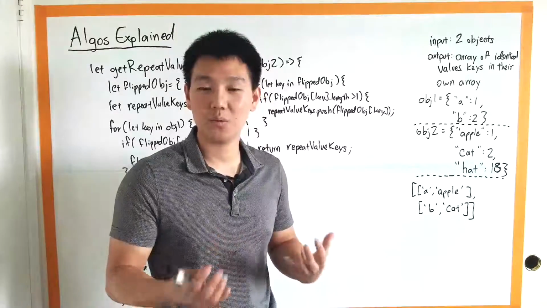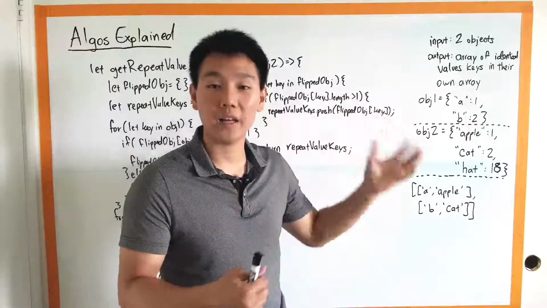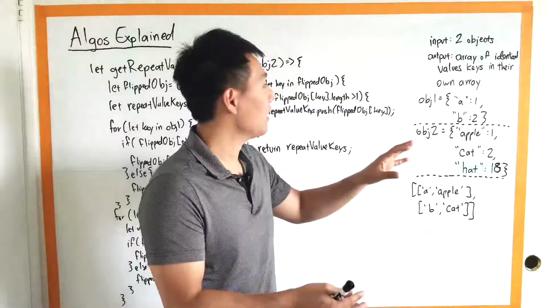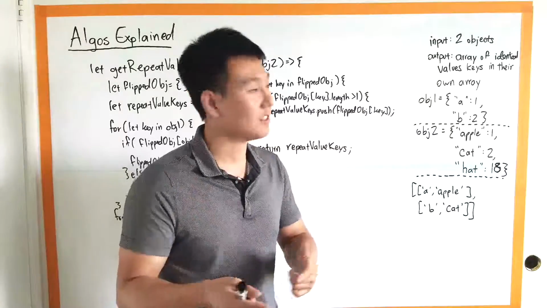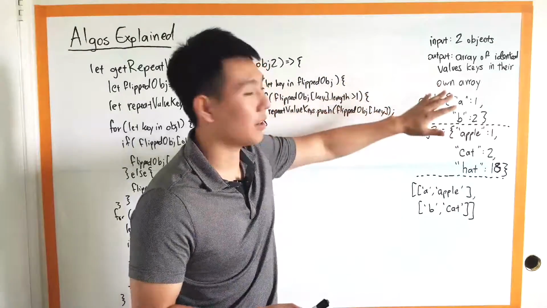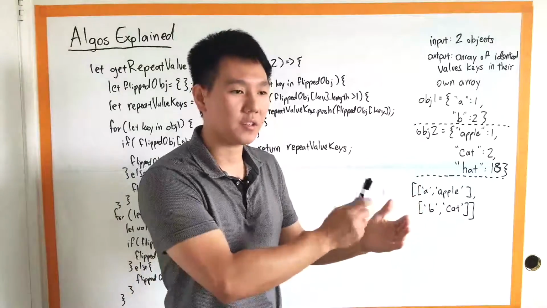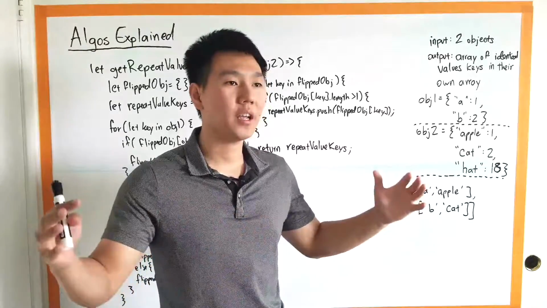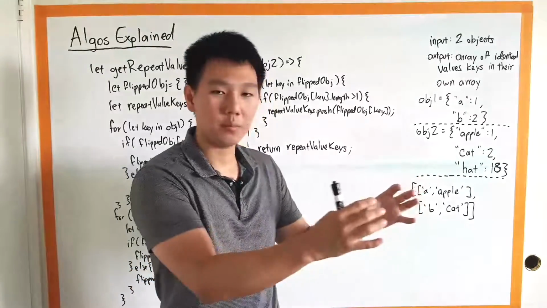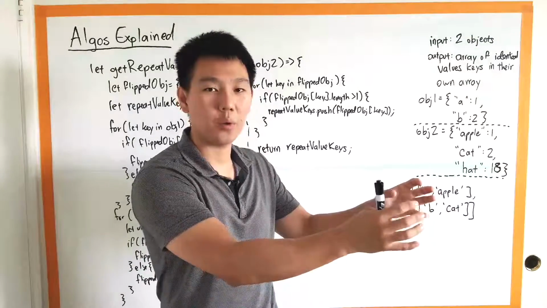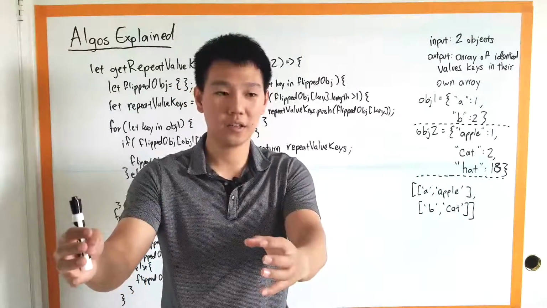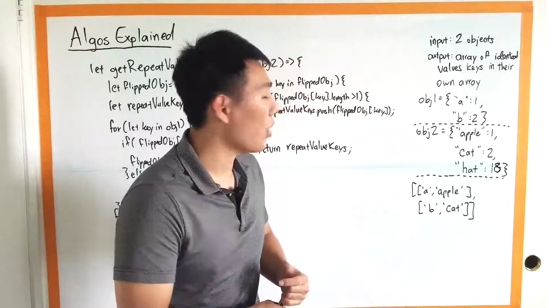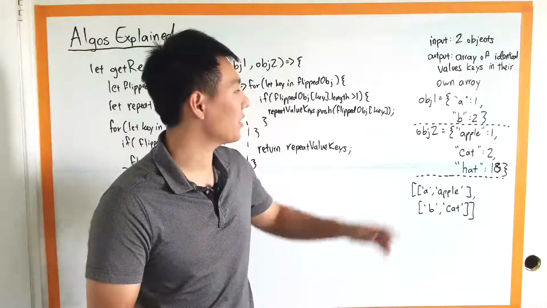But how are you going to determine which keys to get? Well, if there are identical values, either within the same object or within two different objects, we want those keys, and we want them in their own array. So it's not just going to be one whole array of all the keys that had similar values. It's going to be an array of arrays, kind of clumped. This group of keys pointed to this value, and this array with these keys in it pointed to that value. Hopefully that was enough to understand it. If it wasn't, here's an example.